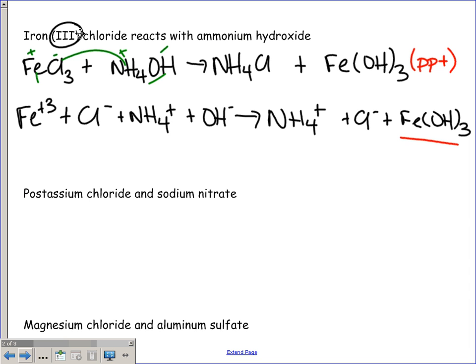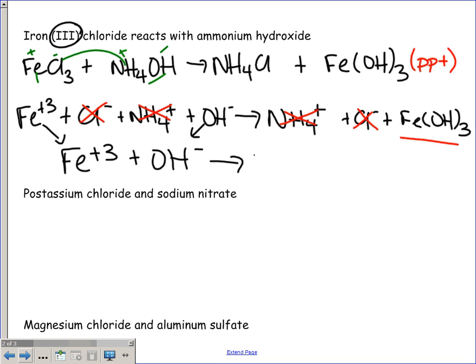Okay? Now, what two elements or compounds are taking place in the formation of that solid? Iron and hydroxide. So I'm going to cancel anything that's not iron or hydroxide. Cl, ammonium, ammonium, Cl. I've canceled my spectator ions. Then I rewrite the equation. So I only bring down what's left. And then technically we should balance this, but we're not going to worry so much about balancing. I just want you to get the overall idea of writing a net ionic equation.